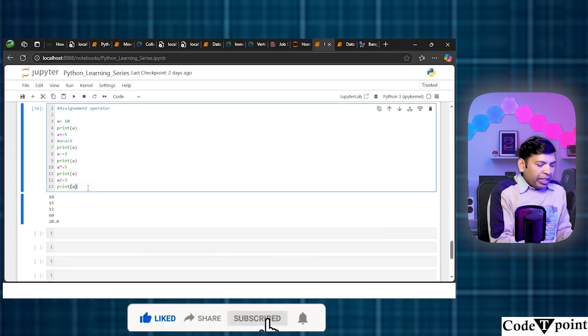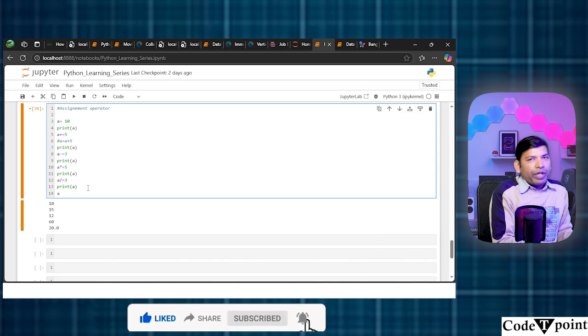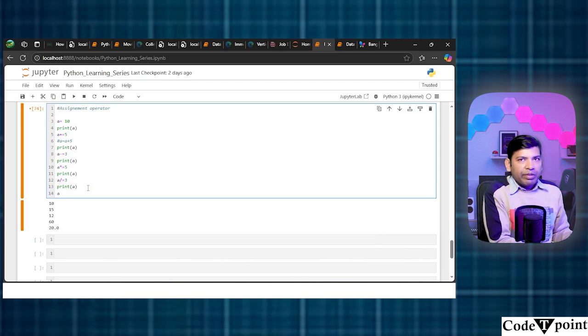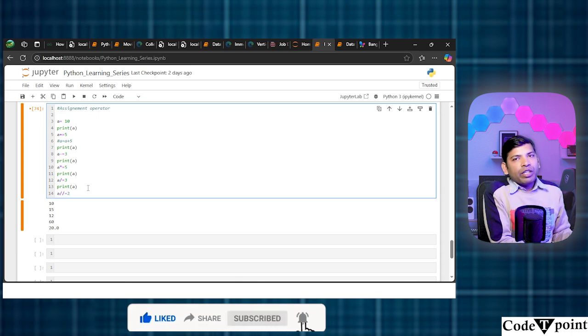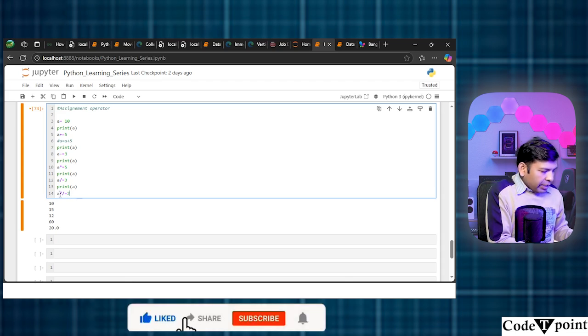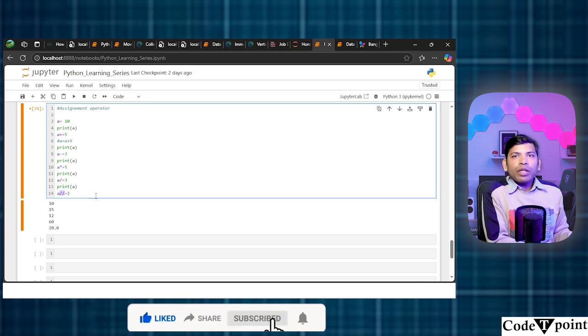Can anybody tell me, if I write double division, let's say 2, what is the meaning of this? This part will return us an integer quotient.